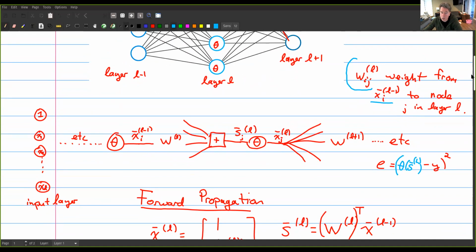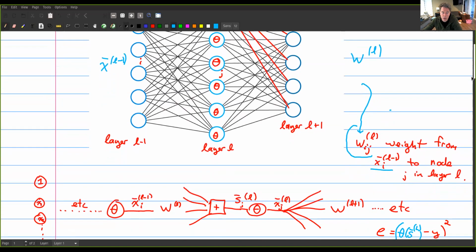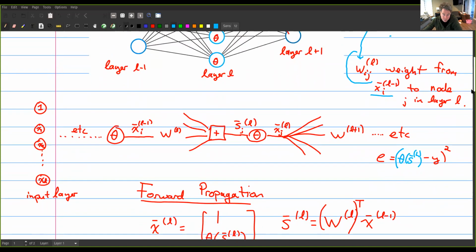All of these wires have a certain weight, and W^L is the matrix whose ij entry is w_ij.